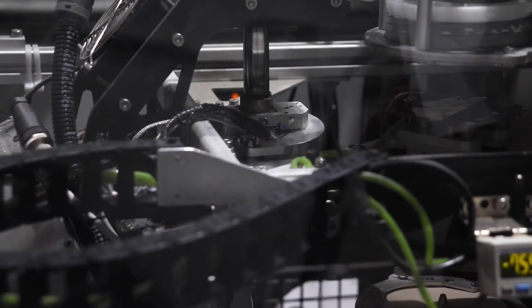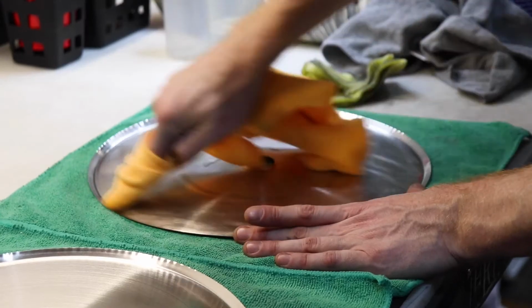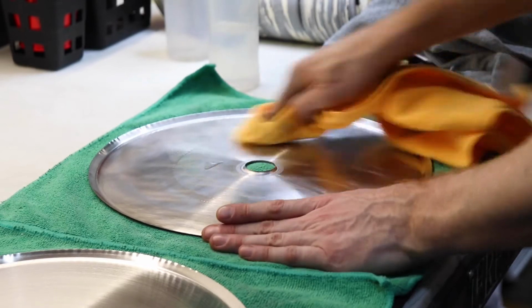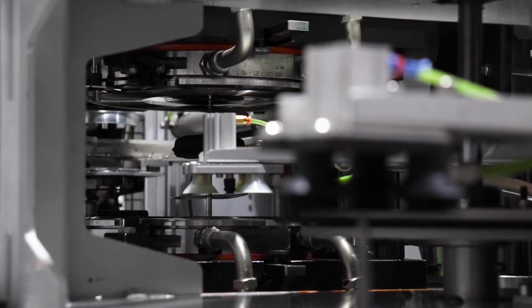And then what we make is a puck. It looks like a hockey puck with a hole in the middle of it. That is what a record begins as. After the puck is made, a suction cup will pick up an A label and a B label, and all 3 go into the press together.